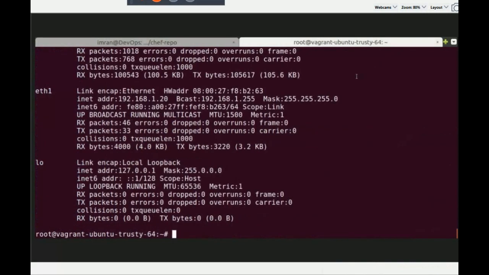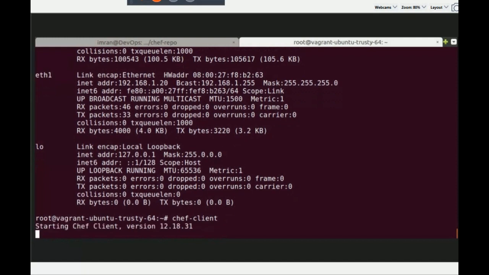So now that the node is added and cookbooks got executed, let's say some new code had changed and you uploaded new things to the Chef server. Now you want to execute it, so you have to come to the node and run chef-client, same as we run puppet agent -t with verbose, and we fetch the latest code.